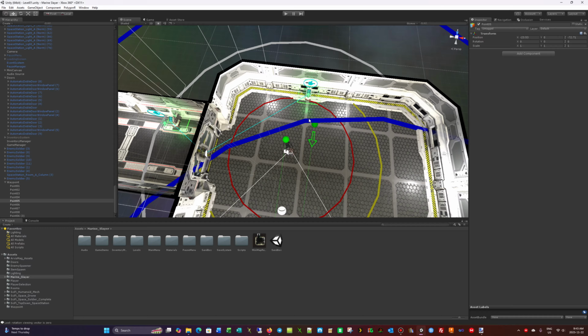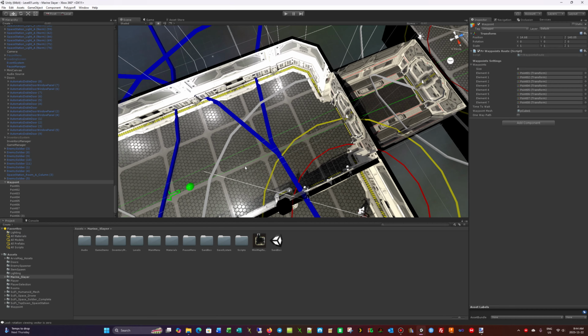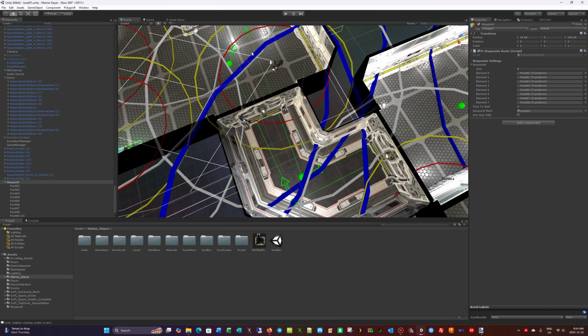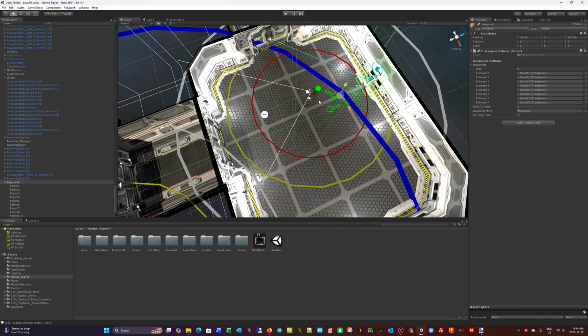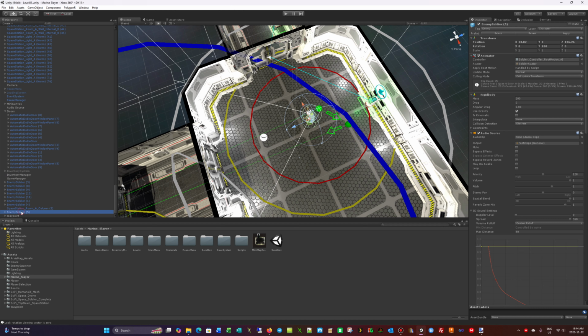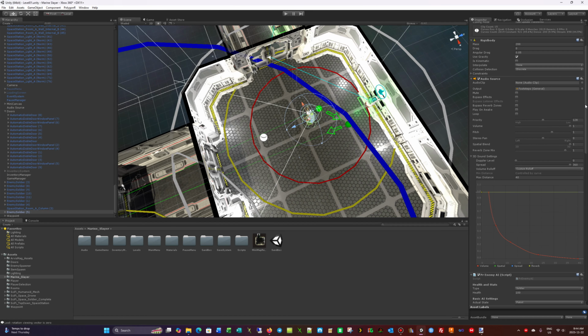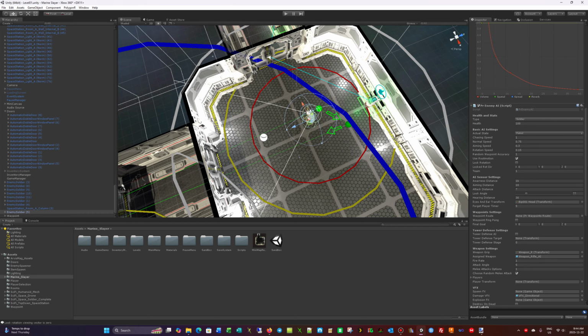So for him to do a complete rotation, we can go back to our waypoint and uncheck one way. So this will be the patrol route for our enemy. Now what we need to do is click on our enemy prefab, and we're going to scroll down to the basic AI.